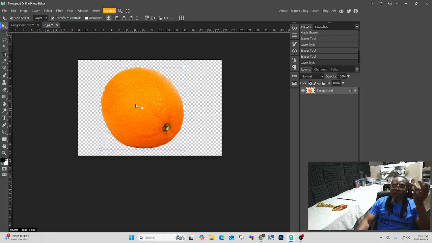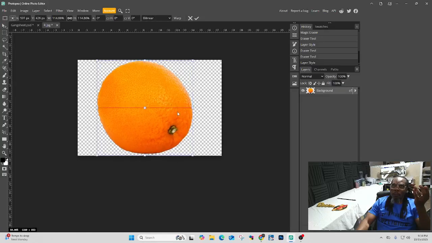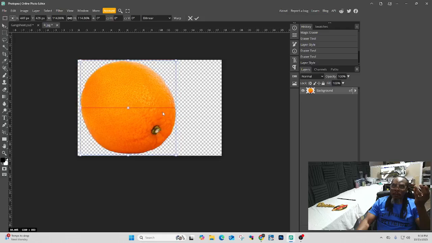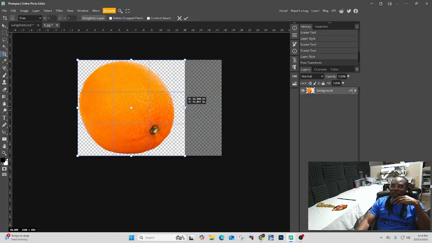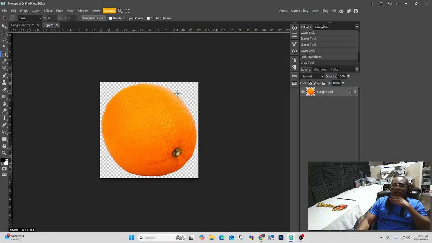When you do that, and then boom, now everything is close to the edge, and now you can zoom to fill in the whole design. And also delete the extra blank space. You don't need all that extra blank space, that wasted pixel. And as you can see, it tells you how big the design is right now, 12 inches by 11 inches. So you already know it's a pretty big design. So if that's around the size you need, it's going to be printed just how you see it.